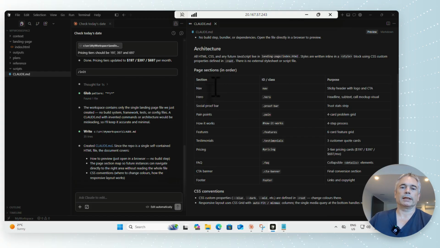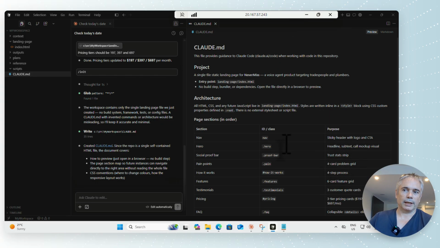And then it's looking at really, well, what is it producing within the HTML file. So it's got a navigation, there's file menu items, there's a hero bar, there are pain points, explains how it works and so forth. Okay. So you want to see the Claude.md file as your friend, and it's something you need to look after.